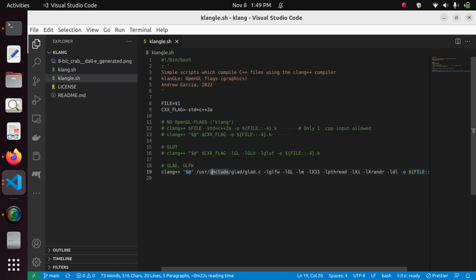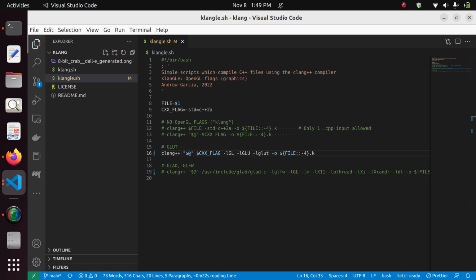And of course, if you need to change the flags, you can always add your own flag extensions. If, let's say, we're using the GLUT library, you can just run this one. And if you're using other libraries or in combination, you need to add different flags to that as well. There's good documentation on the internet for you to do that in a very simple way.